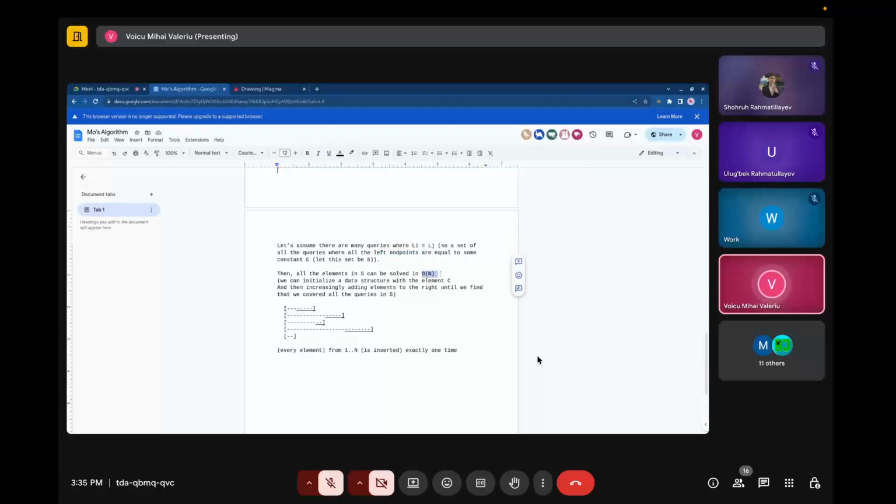This is still O(n), because then how do we solve the next set where the left endpoint changes? Maybe we can just erase the first element, and then the last state of the data structure includes all these elements, and we really wanted to include only these elements.